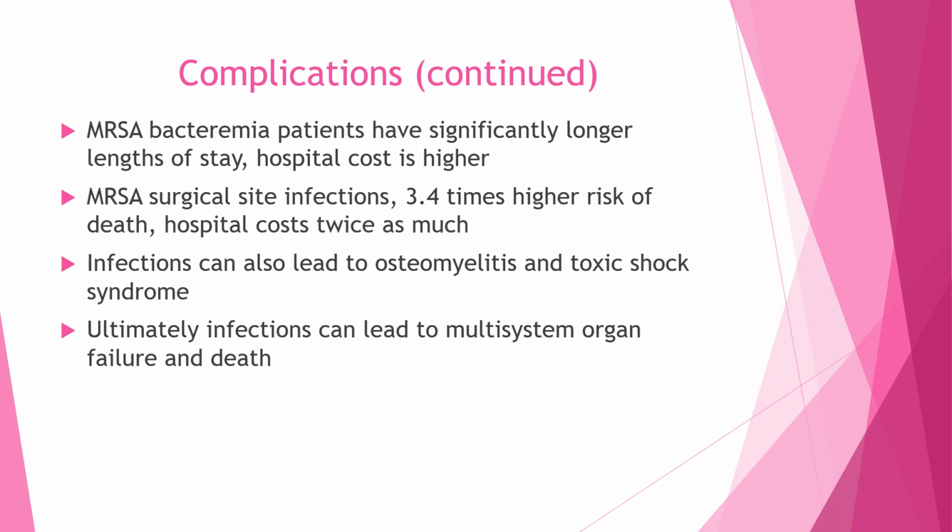MRSA surgical site infections, 3.4 times higher risk of death. So when we are doing these dressing changes, we need to be extra diligent that we are practicing sterile technique or an especially clean technique. And again, because of this, hospital costs are going to be twice as much. MRSA infections can also lead to osteomyelitis and then toxic shock syndrome. Ultimately, infections can lead to multi-system organ failure and then death.